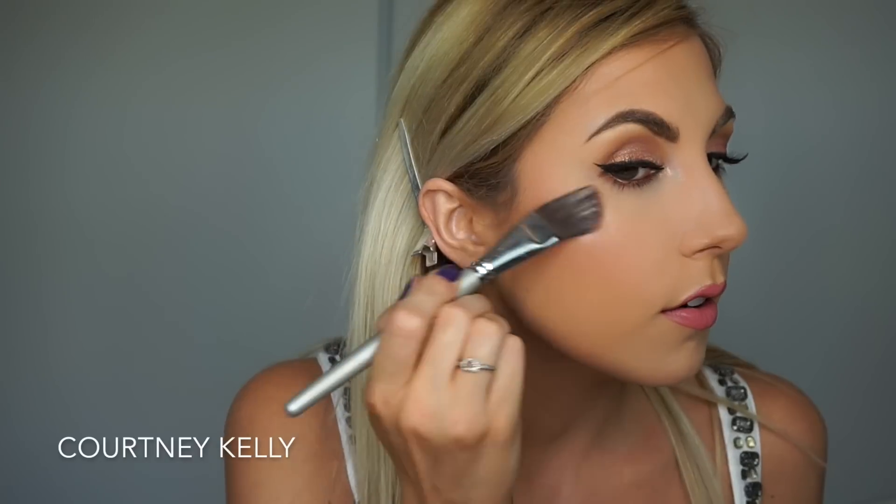I'm taking that blush brush and tapping this all over — it's a very natural glow and I like it. It's not too much. I feel like number 200 is perfect for an everyday subtle glow if you're a light-medium skin tone, not too fair. Taking a little bit on the tip of the nose and bringing it down the center. You can also highlight the cupid's bow. To complete the look, I'm taking the Benefit Hula powder on a brush just to set and sharpen the contour where I placed it.